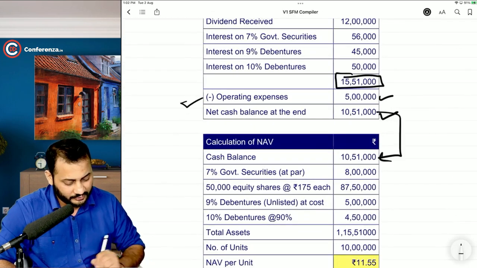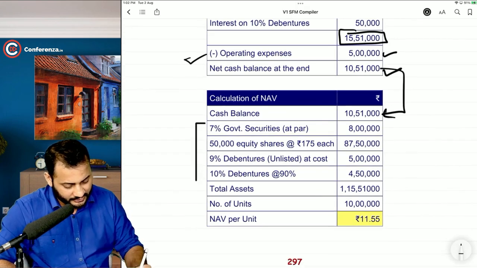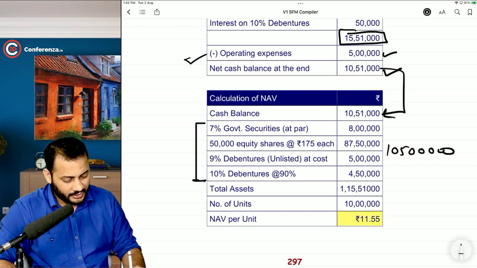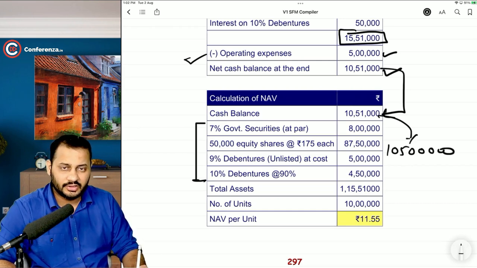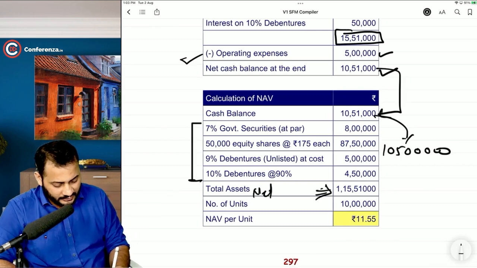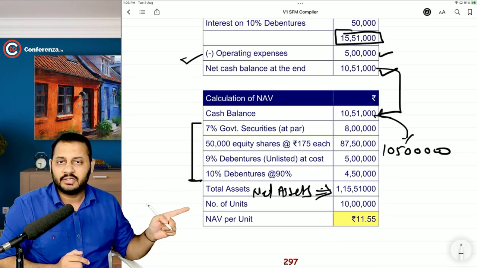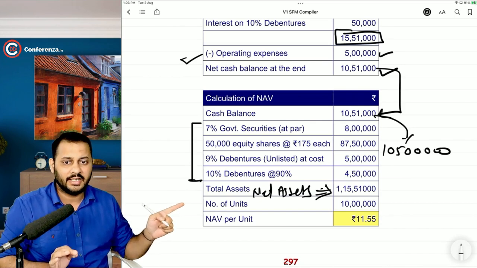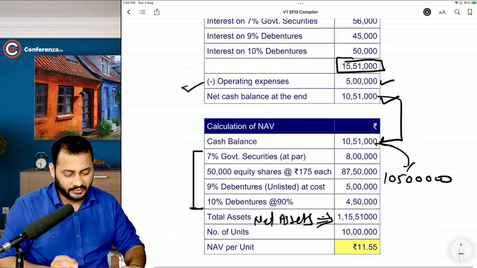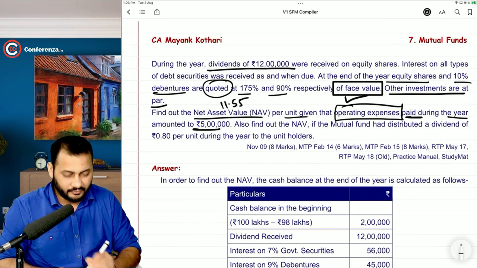This will go directly to the calculation of net assets. And after that, these are the total investments to you. This is going to contribute around 105 lakhs. And when you add this 10 lakh 51,000 to 105 lakh, the total will be this net assets. We can call it as a net assets. There are no liabilities, so that's why we are not deducting anything. Net assets divided by the number of units that you had issued, which is 10 lakhs, and this is the closing NAV, 11 rupees 55 paisa. Closing NAV. So the first answer is 11 rupees 55 paisa.